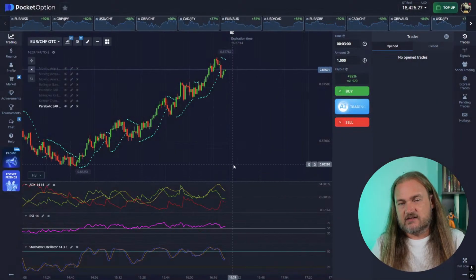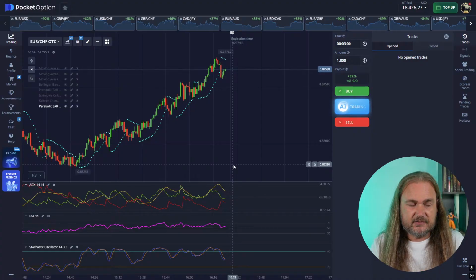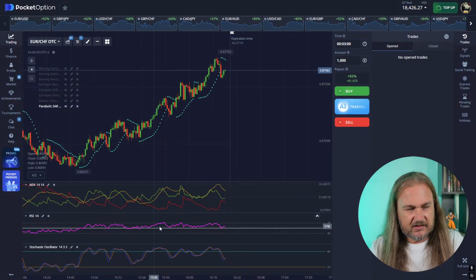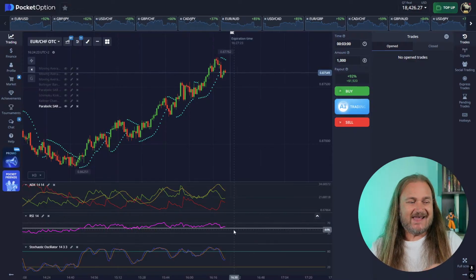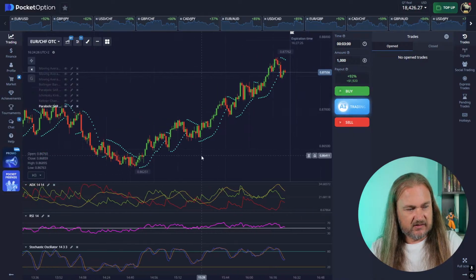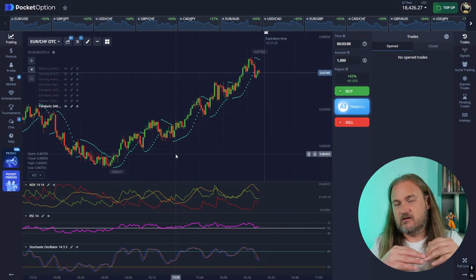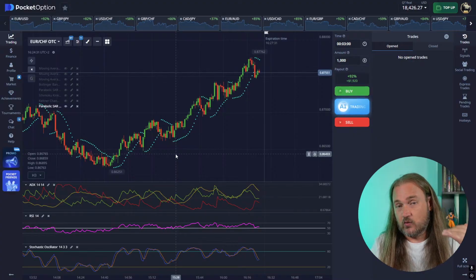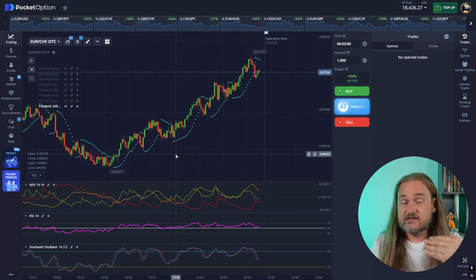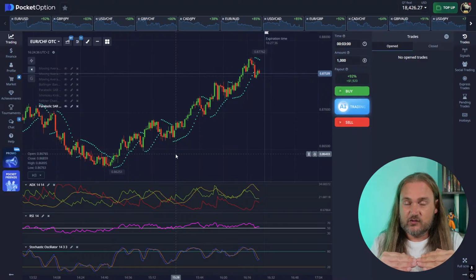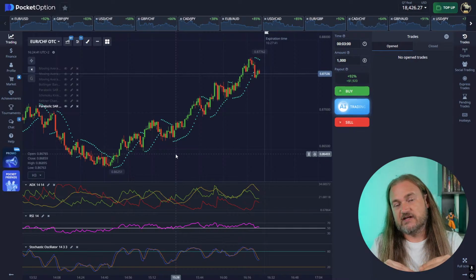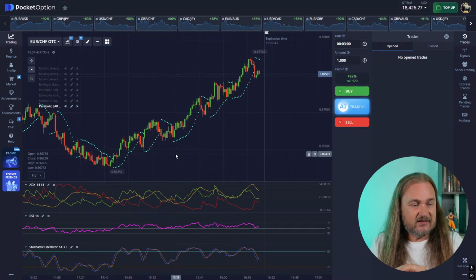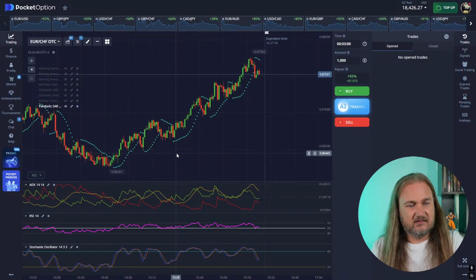So the RSI and stochastic are both momentum indicators. And the reason I do this with my RSI is because at a glance, if I look at this RSI, because it's a momentum indicator, I know that the RSI moves between the values of 0 and 100. So the 50 line is halfway between that. And if we're talking about momentum, anything below the 50 line is bearish momentum, and anything above the 50 line would be bullish momentum.